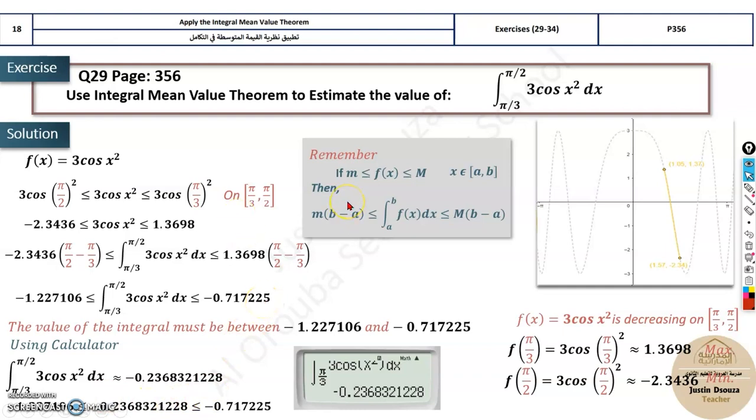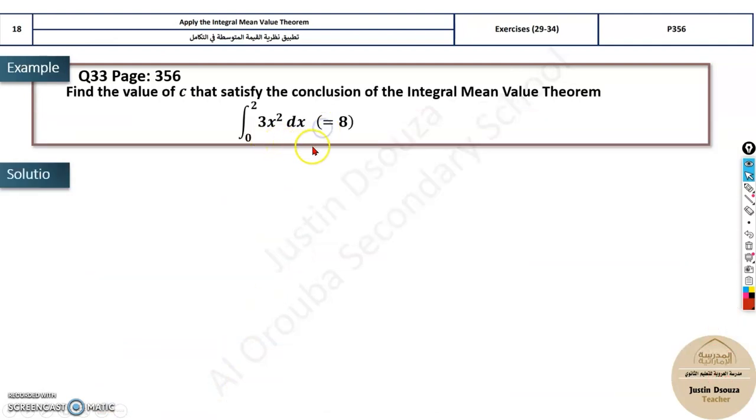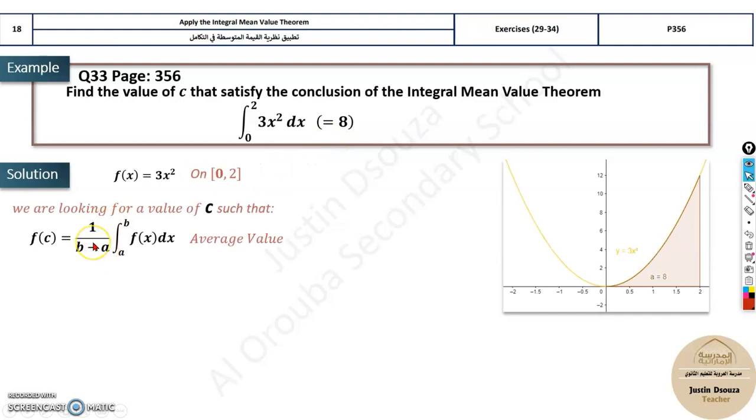But there's one more method, one more type of question where they will ask you the C value. This is very simple and easy as well, but you must know this formula. This is the mean value, finding the average value for the integral, basically integration. See, this is the integral with the limits. Now you have to find a C value that satisfies the mean value theorem. So you need to first find the value of that function. So there is one particular value somewhere over here that will be the mean value theorem value.